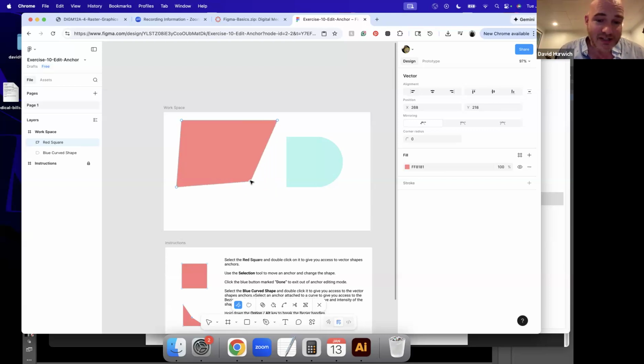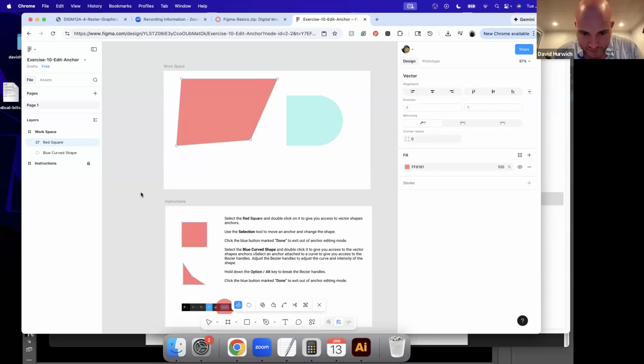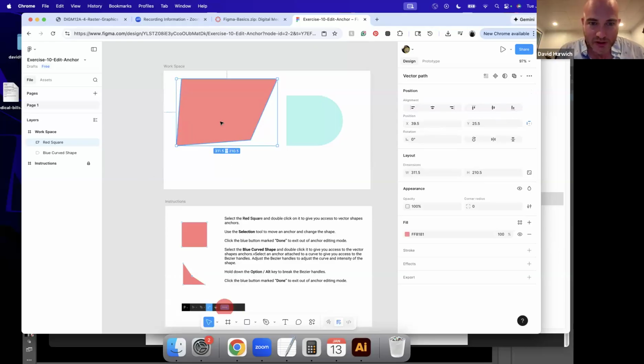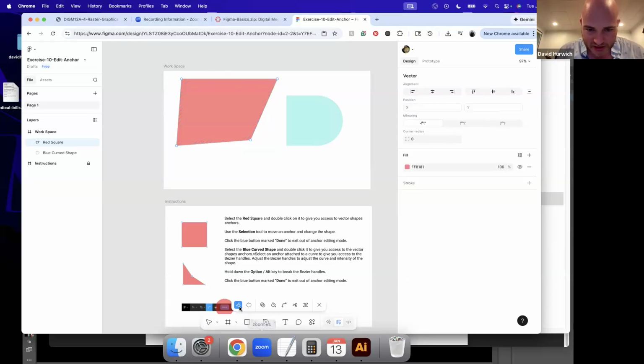You can actually add and subtract anchor points as well. By the way, you can tell whether you're in editing mode, because when you double click you get this submenu that appears here.